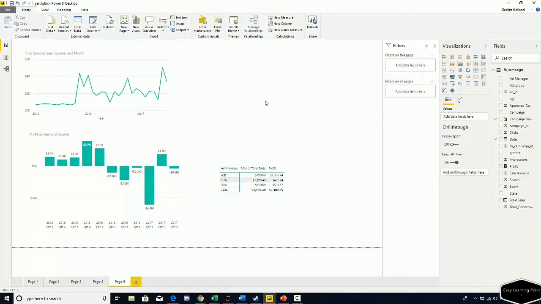But for this tutorial, we're going to be looking at the geographic data or map data. So in our data, we have a column called state, which represents where we have targeted our ads.